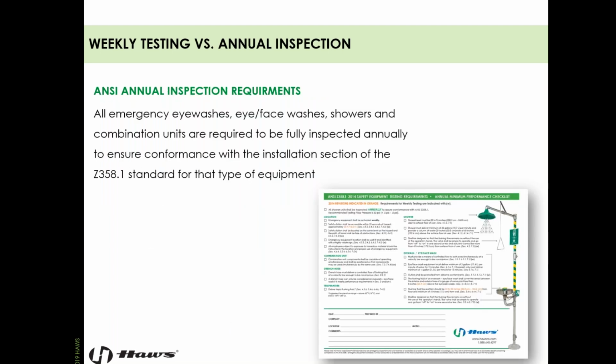The annual inspection for both portable and plumbed equipment is everything that there is. You have to test it for all requirements. And it also has to be tested for a full 15 minutes, which is difficult to do in a lot of situations. Clean rooms, labs, things like that, you can't just dump 200 to 300 gallons of water right on the floor, right?